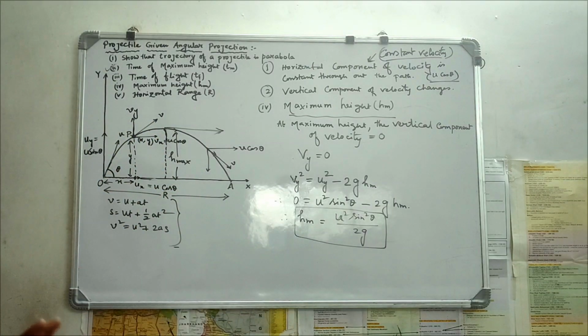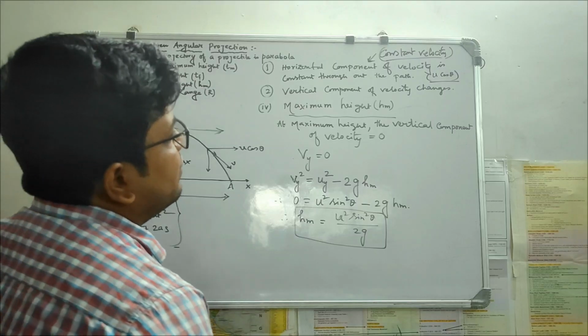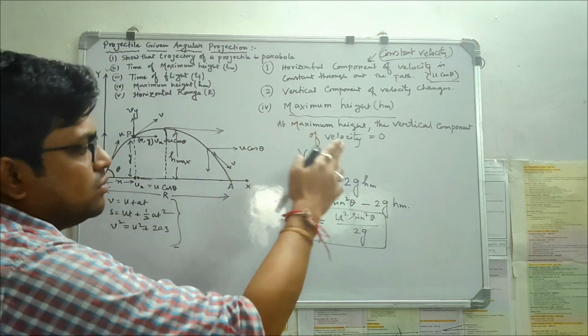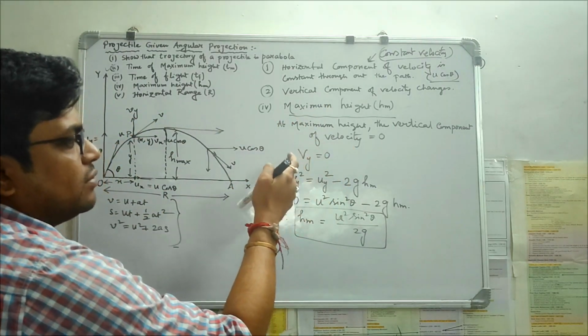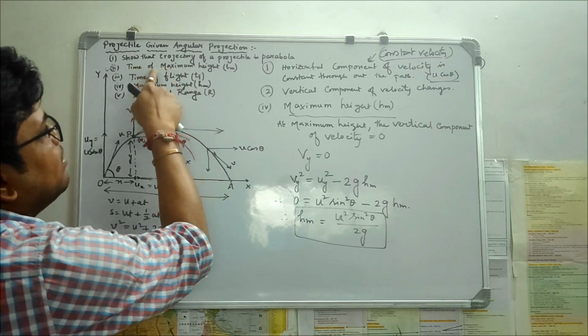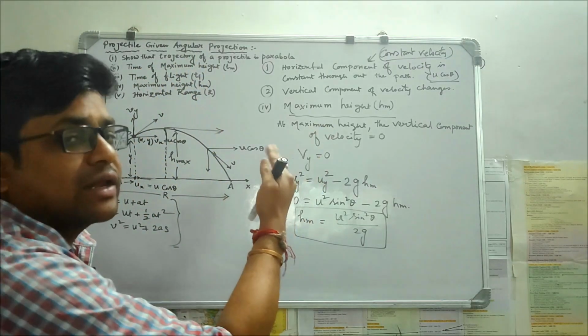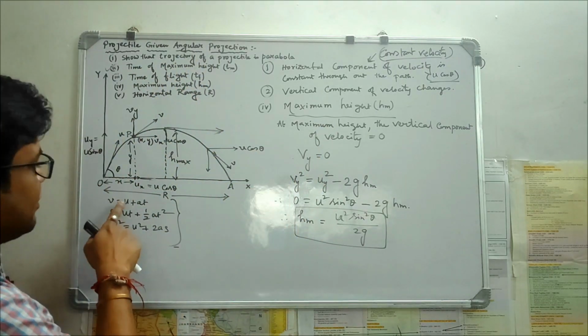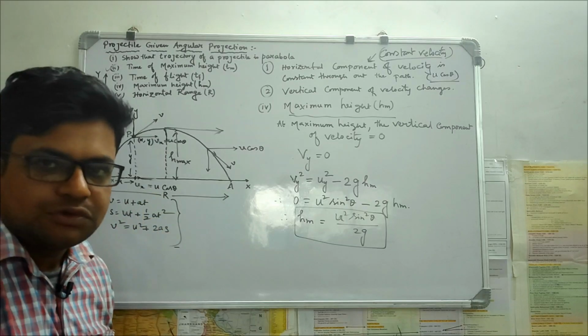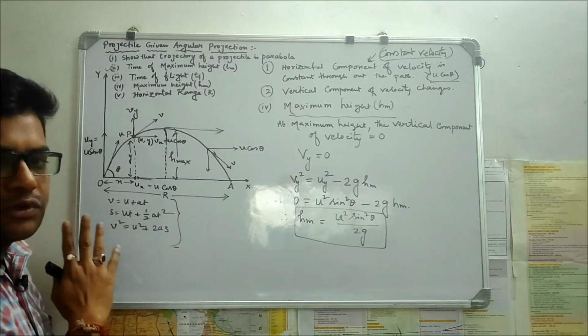ठीक है, so एक चीज सीखेंगे. मैक्सिमम हाइट में क्या जीरो होता है, a जीरो होता है, vy जीरो होता है. That we have done in case of this also, time of maximum height, वहां पे भी vy जीरो करके कैलकुलेट किया था, लेकिन वहां पे first equation of motion we have used. Now here we have used the third equation of motion.